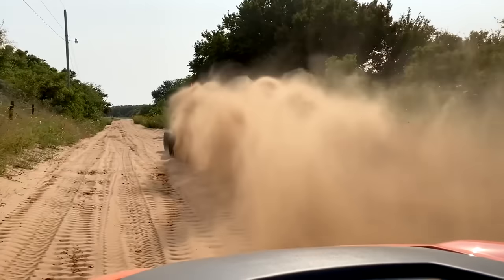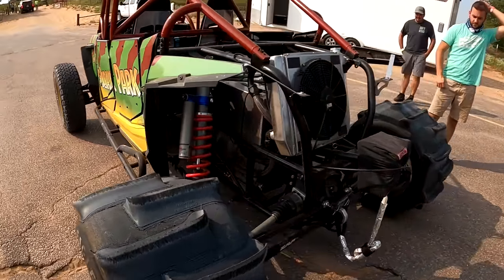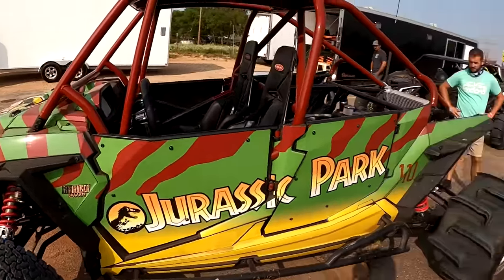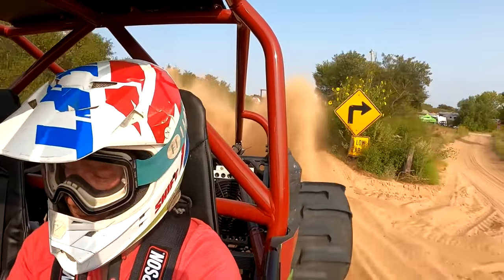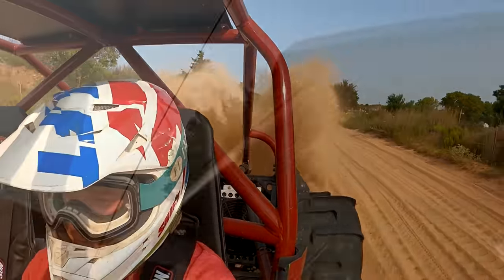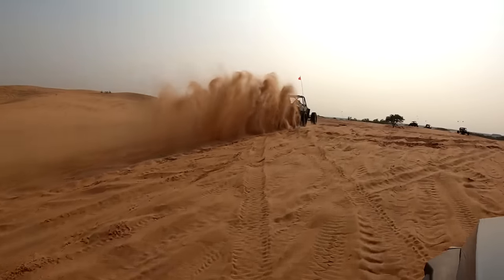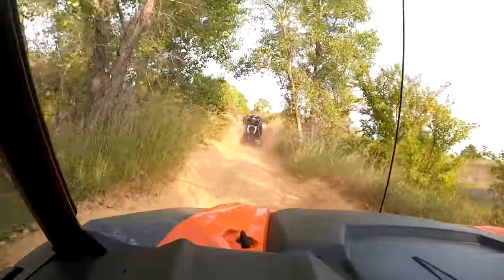Oh my god, look at this! We made it to the parking lot. The cruise over actually went really well - the engine was staying nice and cool, everything was staying nice and cool. It's set up really stiff so it was a rough ride through the bumps, but honestly did great. No major concerns at all. Taking it through actual trails to get to this drag strip - look at this, it's 92 and a half inches wide!